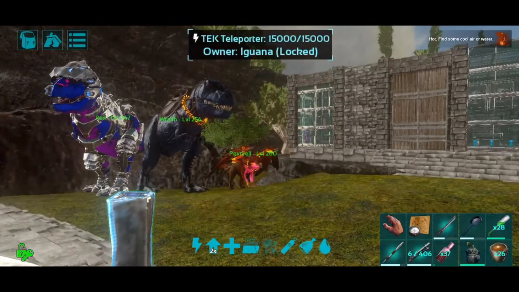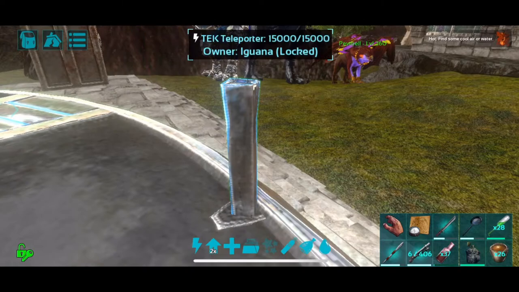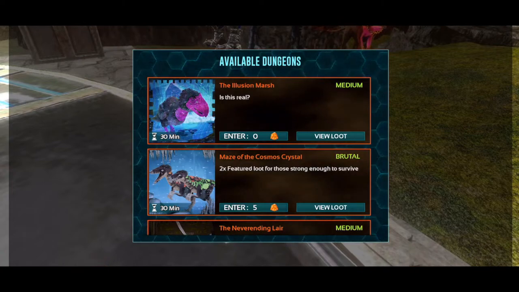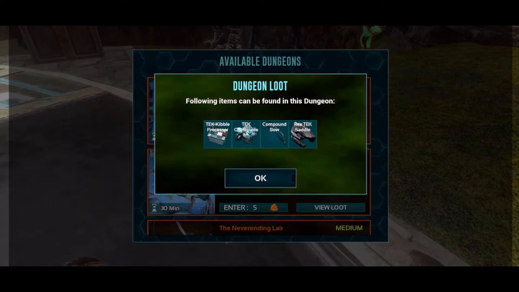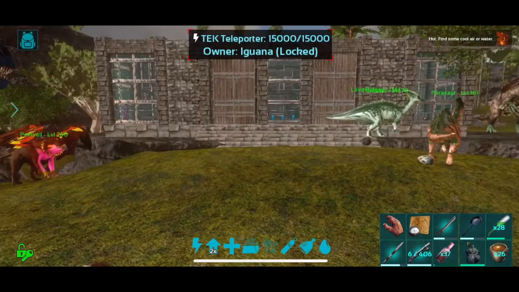Welcome on in, guys. Okay, so this week's dungeon, guys, significantly easier than last week's dungeon. Oh my gosh, that was a little laggy. Hold on. There we go. It's called the Illusion Marsh. Is this real? It's a medium difficulty dungeon. It's supposed to be a swamp dungeon. I don't know why it looks like ice. Maybe I have the wrong one. No. Nope. I don't know why it's an ice picture with a swamp dungeon. Anyways, dungeon loot this week is the tech kibble processor, the tech chest piece, the compound bow, and the Rex tech saddle. So, not too bad.